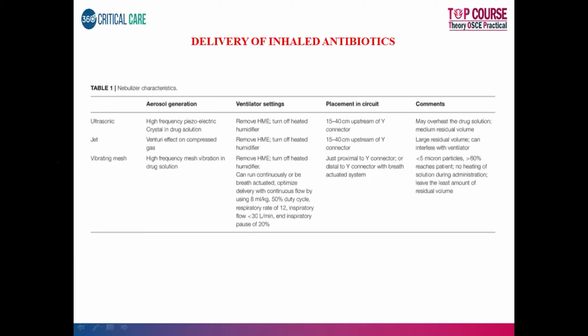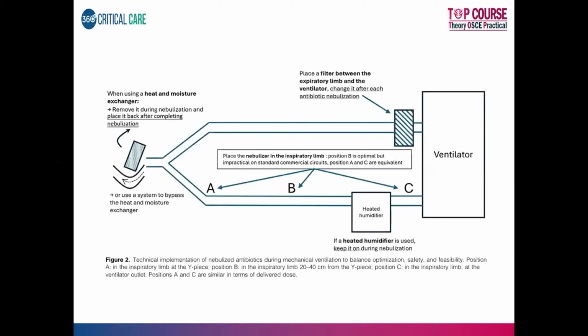And next is about the position. Where to place the nebulizer is a very important thing. One important thing is when you are giving nebulizations and you're using a heat and HME filter, you need to remove it. Otherwise all your drug will go to this, and nothing will go to the patient. So you need to remove it and then give the nebulization. And once you finish the nebulization, reconnect it back.